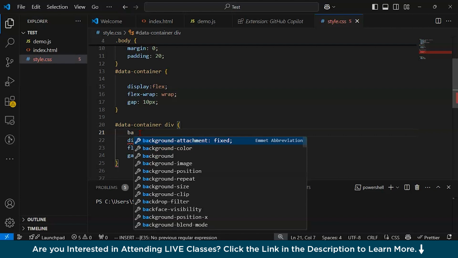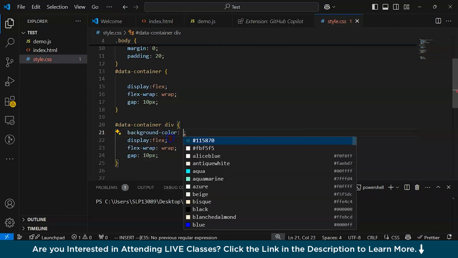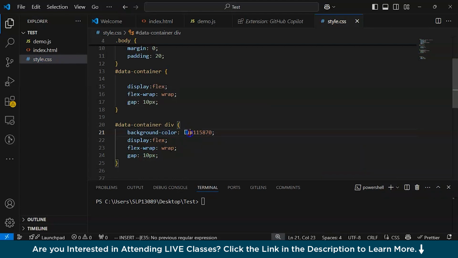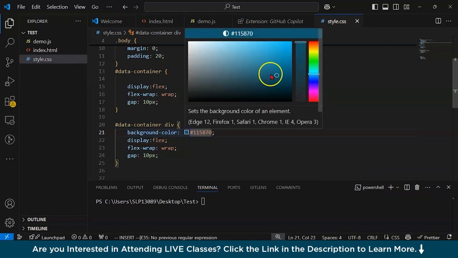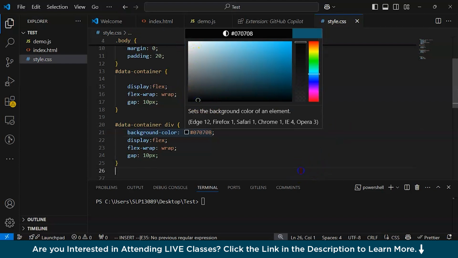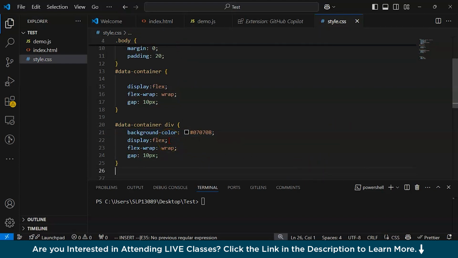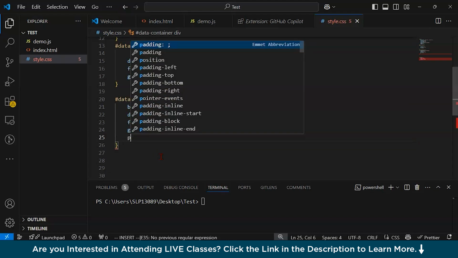So let us add the background color, and say our color could be this. We could change the color based on this. I want this color to be a bit different, so let us keep the background color as black. Now the next thing is padding. So let us add the padding over here.